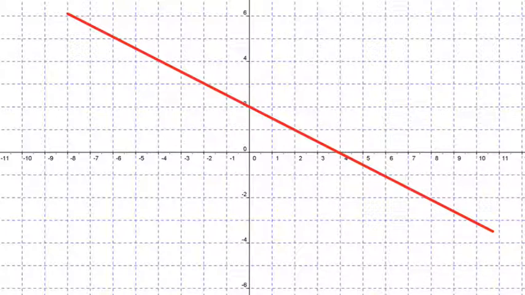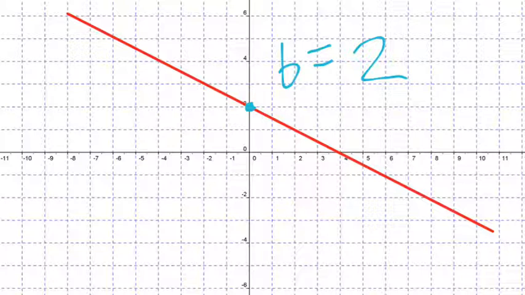Don't know what that means? Let me explain it to you. The y-intercept of the line is pretty simple. It's the point in which this line right there crosses the y-axis. So when does this line cross the y-axis? Right there. What number was it? B equals 2. Boom, you're done. We're done. You found it.